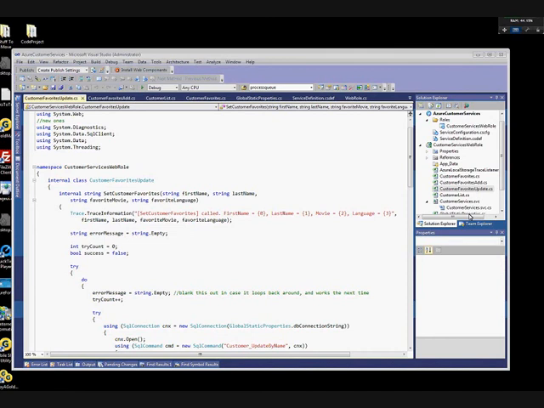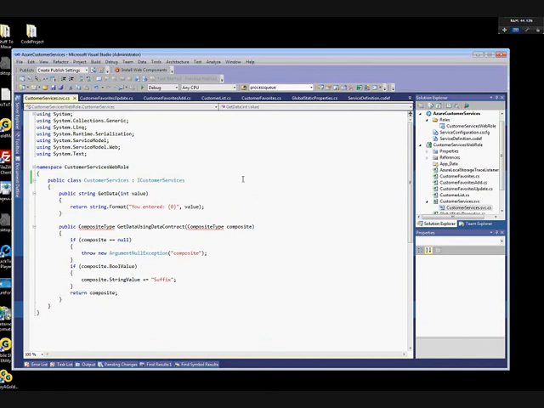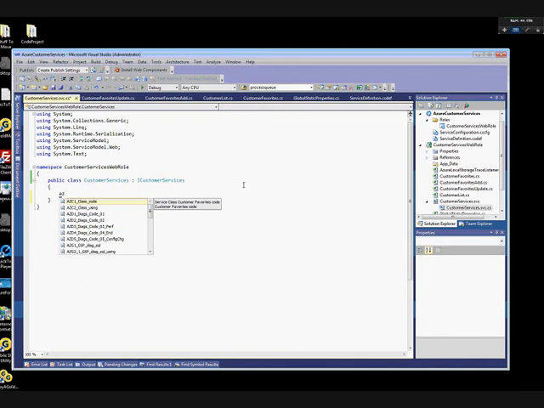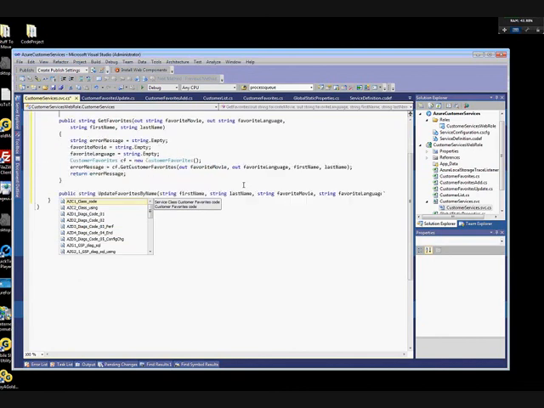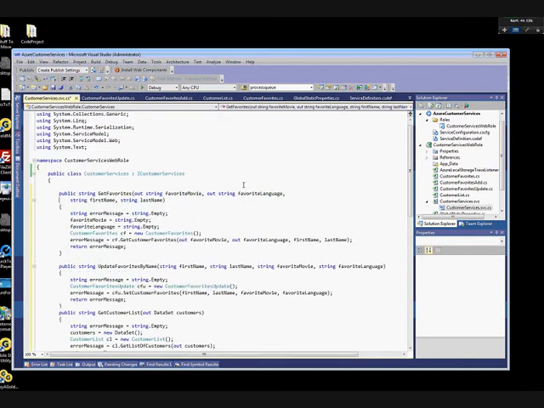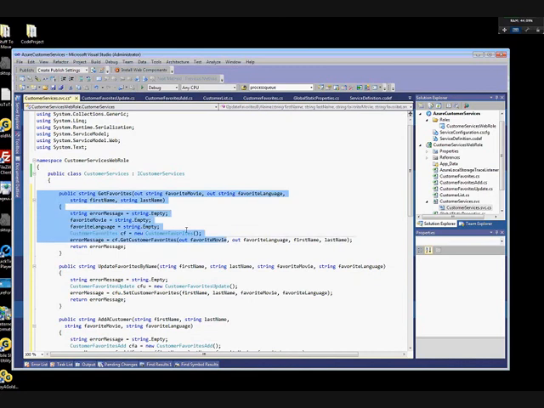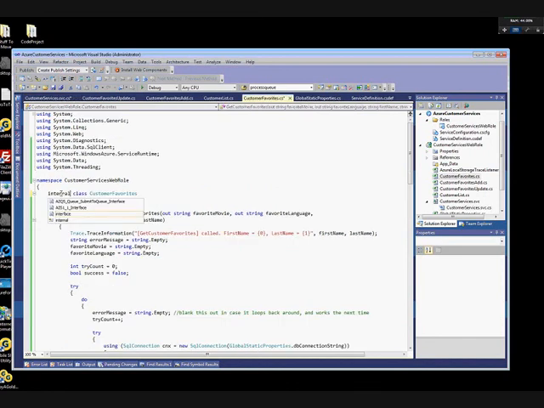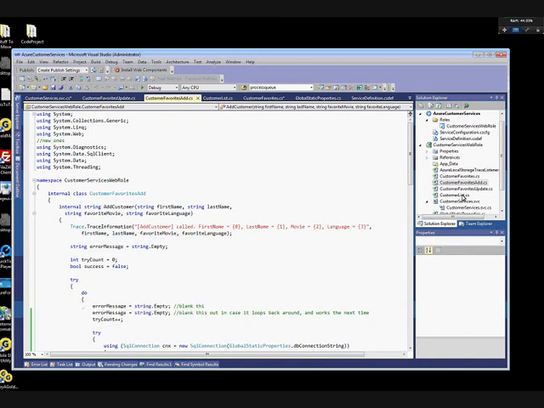So now that we have the classes and we have all of the code in here, we need to actually put it in the service because we haven't actually implemented it yet. So let's put some code in here. These are going to be exposed to public. The other thing I would recommend is making these internal. I tend to be a little paranoid.